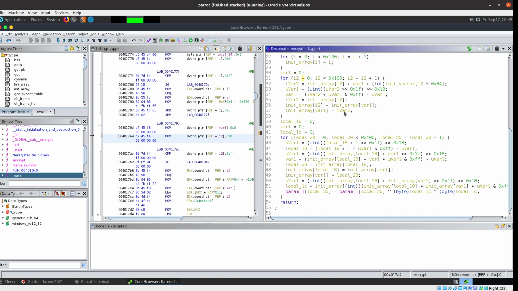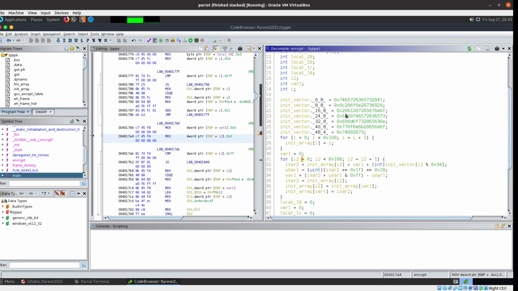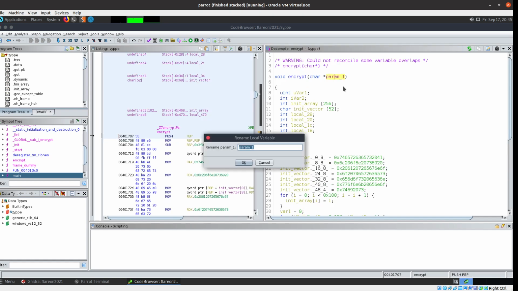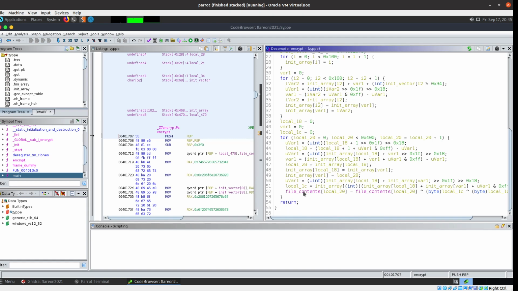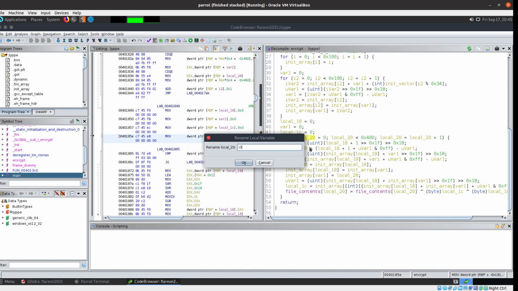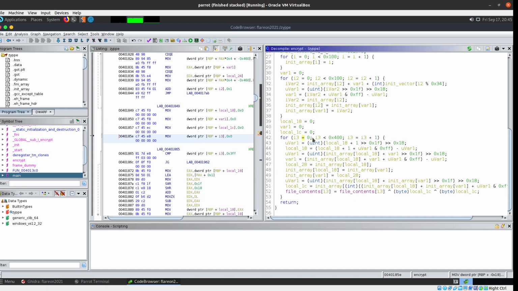What I really want to figure out is, how does the data that I'm passing in impact that? And what jumps out at me right away is, if I come up here, let's see, param1, let's rename that to file contents. And the only place file contents is used is in this last line. And we'll go ahead and, just for readability here, set this to I3. Basically, it's looping over x400. So we passed in 400, again, 1 megabyte. It's looping over that 1 megabyte. And for each iteration of the loop, it's taking that byte and XORing it with some other stuff, and saving it over it.